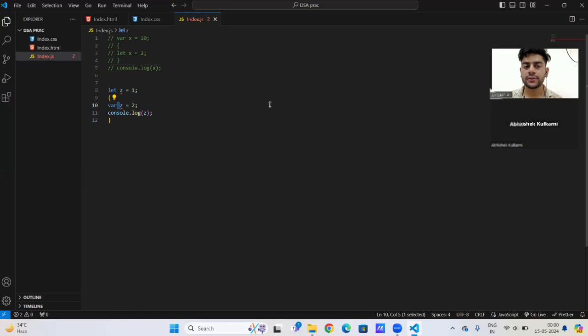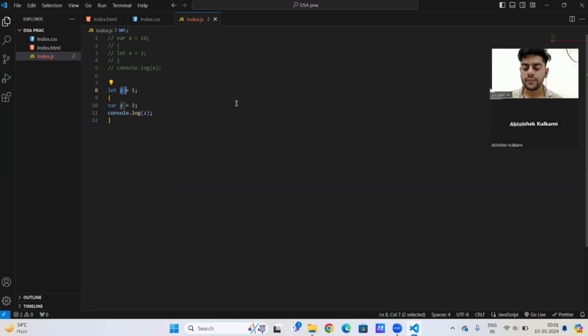JavaScript won't allow this redeclaration of a variable that was first declared with let or const in the same or a higher scope. So we cannot declare another value when it's declared with let or const. Here we declared it with let, so we cannot declare z again.